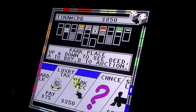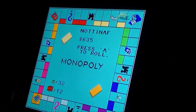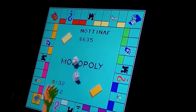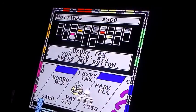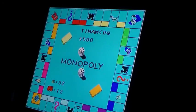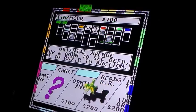I gotta buy these so I have at least one of each. I'm just gonna... That's when you can just go around. In fact, going to jail is probably the best thing you can do in this game. I don't pay you government luxury tax. Just like eat my money. Don't eat my money. It's luxury tax. It's $75. Woo!